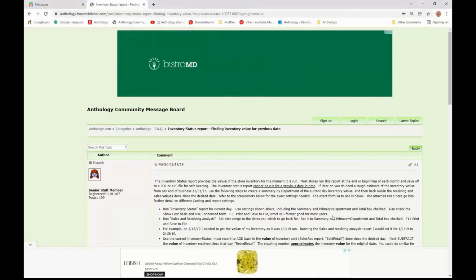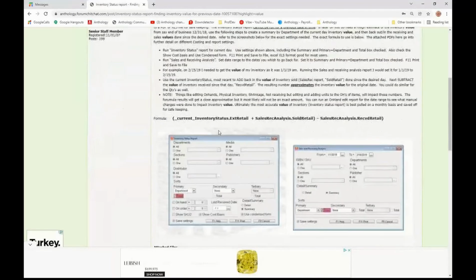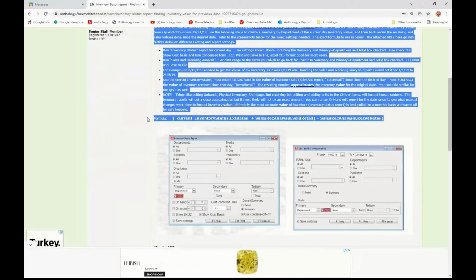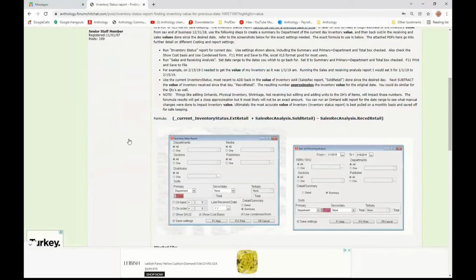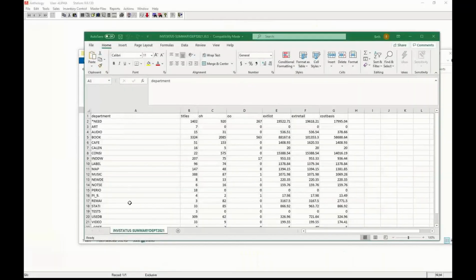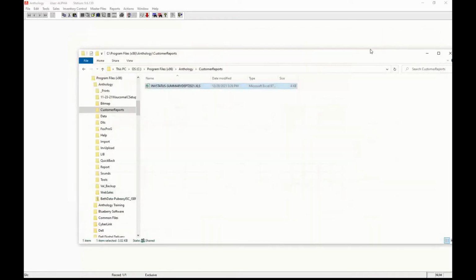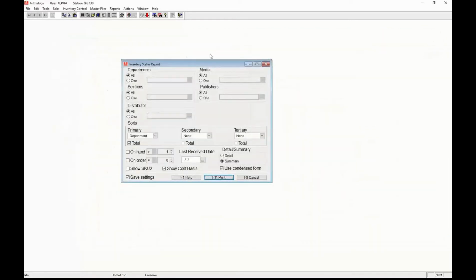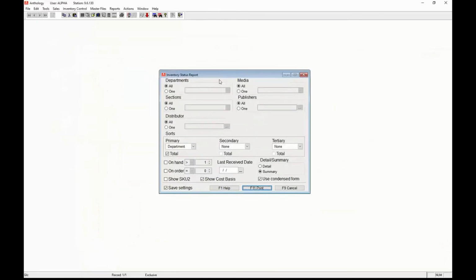about this value, or I'd love to see if my notes are as close as they can be to the best. But if you do have a chance to save off either the detailed and or the summary for that value report, the inventory value report, inventory status, excuse me, is what we call it. Save that off as close to the end of the year as you can. That's going to be a good picture for your accountant, for you, other things.